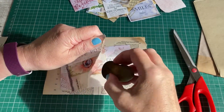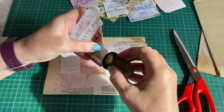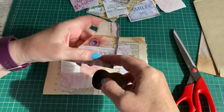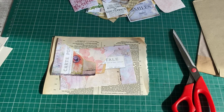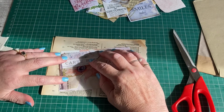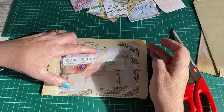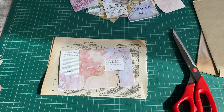It's nice when you cut images in half like that and you put something plain behind them. Book text, or even music, I suppose. A tea-dyed paper. Don't know. Sorry if I rattled you then. Don't know that I've done it before with colourful paper behind it. Yeah, I quite like it though. It's something a little bit different.